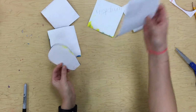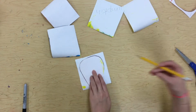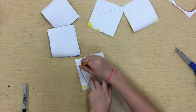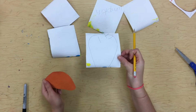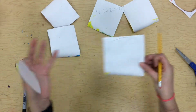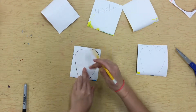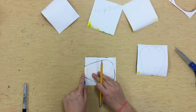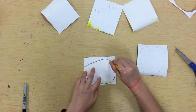Then I'm going to set it on top of my next square and I'm going to trace around it so all of my petals will look the same. So you can see I have my tracing on there. I'm going to do the same thing on all of the rest of these. I'm putting it right at the bottom, lined up with the bottom. You can see that. Then I'm just going to trace around it.